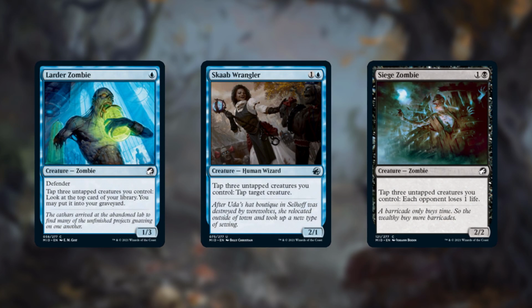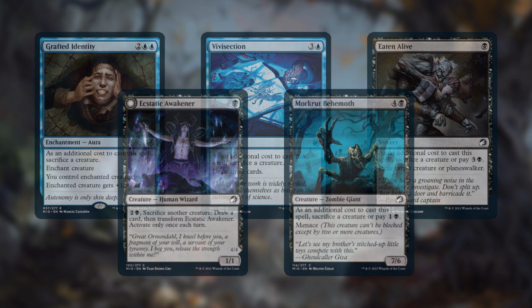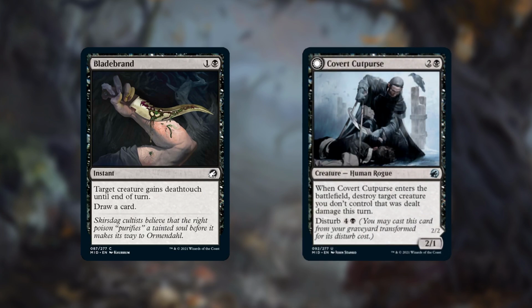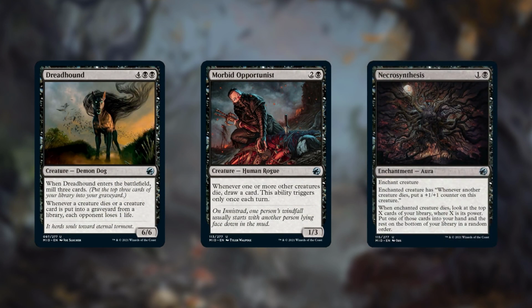Now, while you're waiting for the right time to attack, you want to find other uses for your zombie horde. You can tap them to fuel Larder Zombie, Scab Wrangler, or Siege Zombie, and anything that says sacrifice a creature is open season for you. When you do decide to attack, Bladebrand and Covert Cutpurse are excellent. Often, your zombie tokens will be chump attacking anyhow, so your opponent won't necessarily expect you to be able to finish off their blockers. And each time one of your zombies decays, Dreadhound, Morbid Opportunist, or Necrosynthesis will be right there to pay you off.